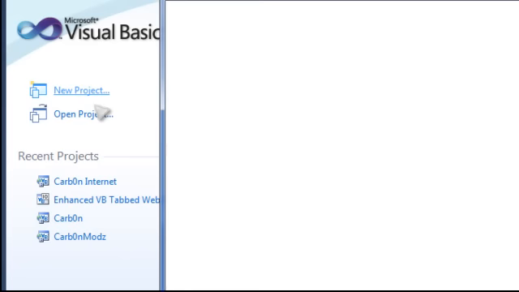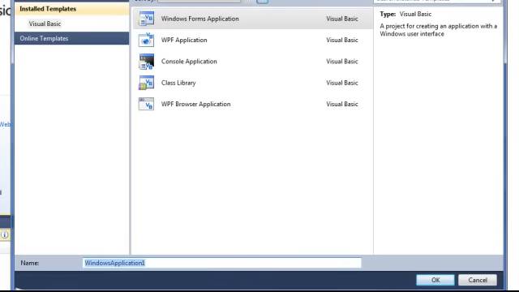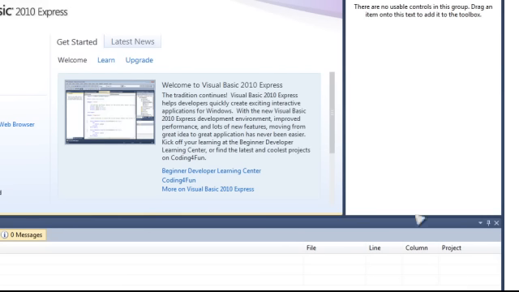Just click New Project, Windows Forms Application, and name it anything you want. I'm just gonna name it Tutorial Web Browser for YouTube. Alright.